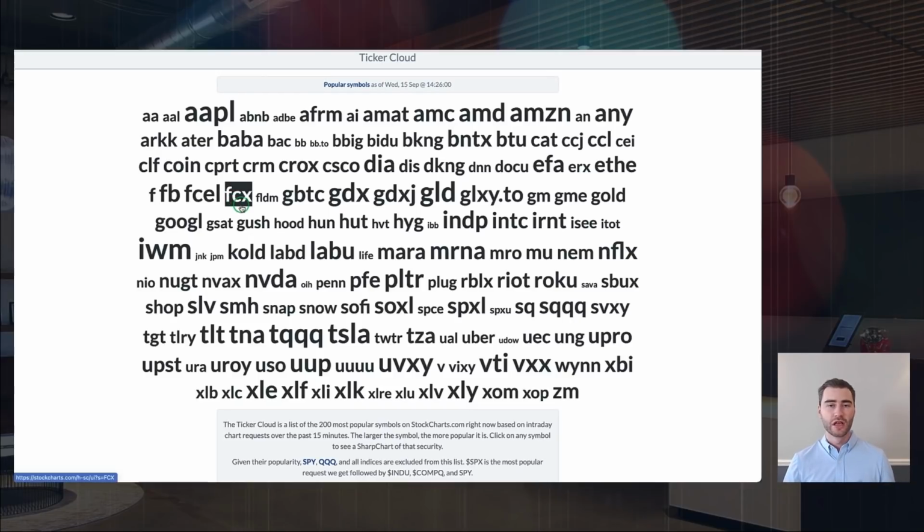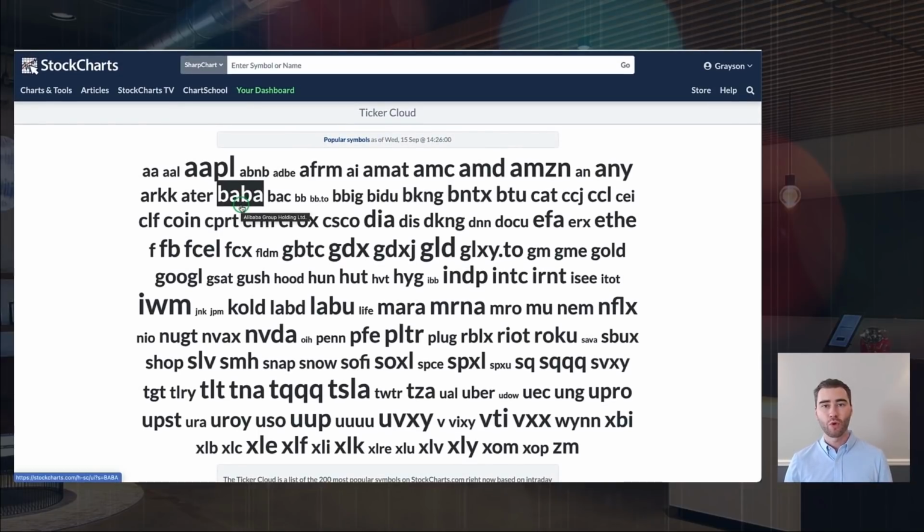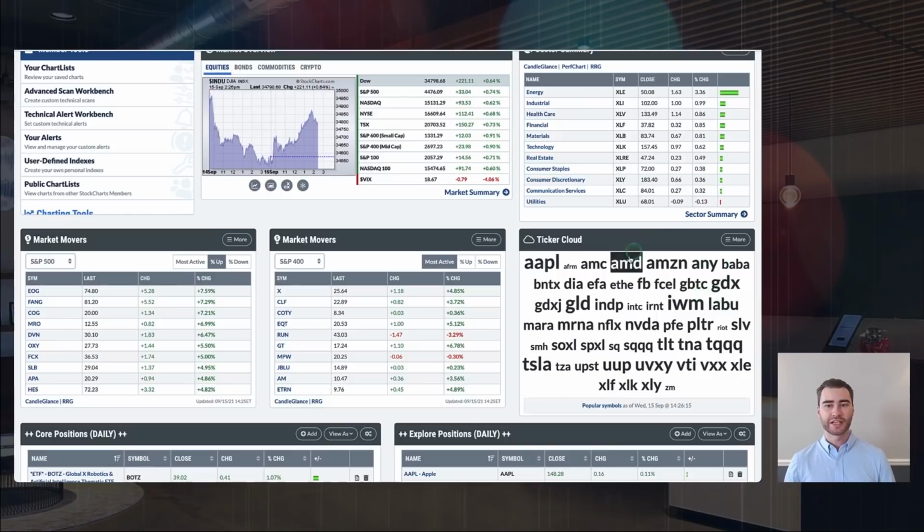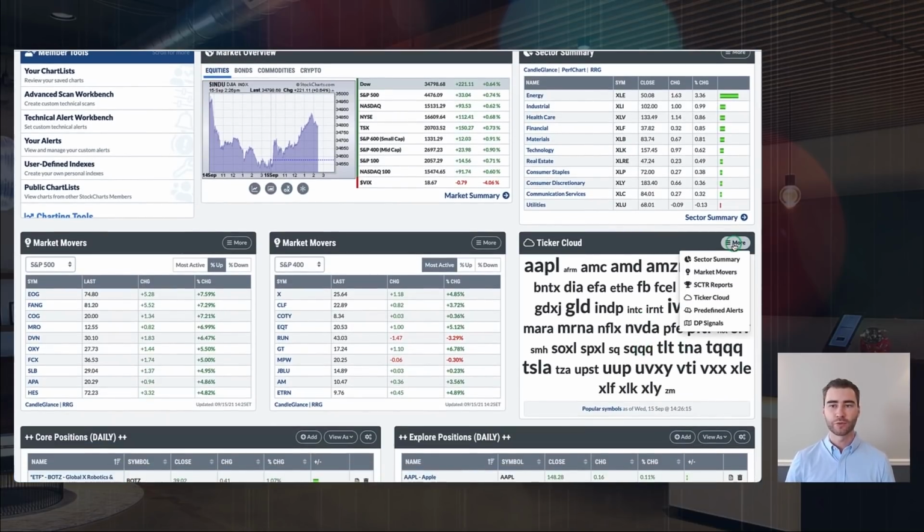Always a fun page. I want to show you, though, how you can do even more with this ticker cloud, because you can add it to a couple of different parts of StockCharts. So we're actually going to jump back to the dashboard. We'll head over to there, and you can see, this is where I teased the ticker cloud a little earlier. I actually have the ticker cloud on my dashboard. So again, a great kind of stock picking resource, finding things that are gaining traction among users. To add this to your dashboard, any of the data panels on your dashboard, all you've got to do is open up that little more link, click ticker cloud, and that's going to pull this up.